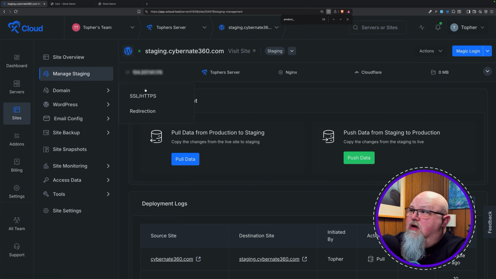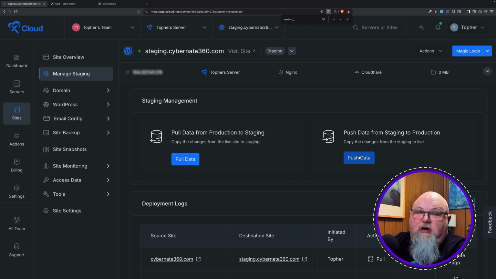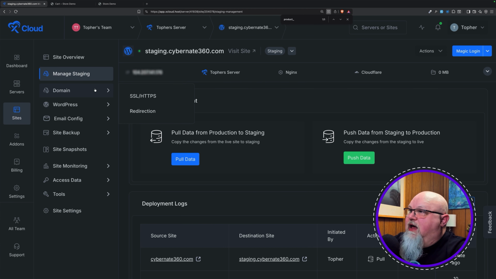And so don't do that. If you want to replicate staging into production, copy everything, simply do a push and push all the files and all the tables, and that will get you what you want. Now, because I'm using a subdomain of my main domain, I don't have the go live link. And so I'm not going to run into that.